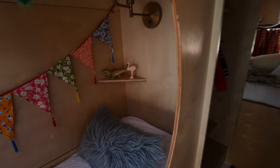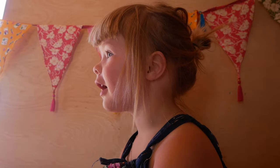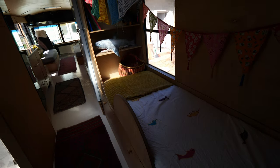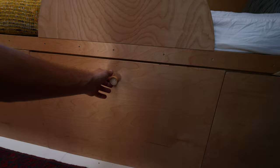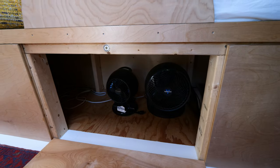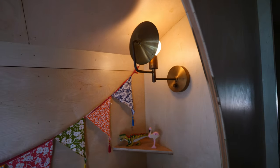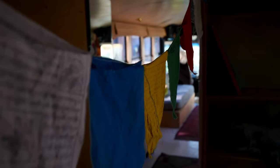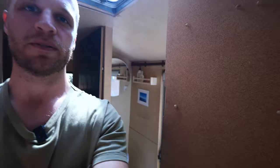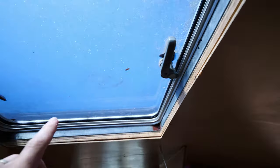Moving back, it's time for Nova's nook — our daughter's bedroom during our travels. She mostly used it as a play space and only slept in the bed in the last couple of weeks. Underneath the bed is an incredible amount of storage across three gigantic bays — I used doors instead of drawers to maximize space. There's a beautiful ambient light back here, a carbon monoxide and smoke detector, a DC light in the hallway, and one marine-grade hatch with access to the roof.